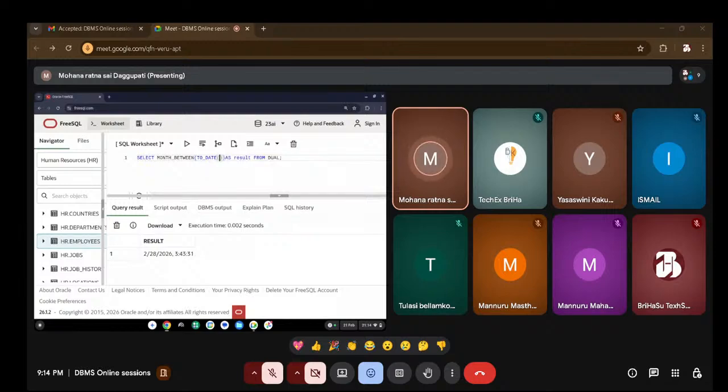To show the difference between two dates, the month difference between the two dates mainly.